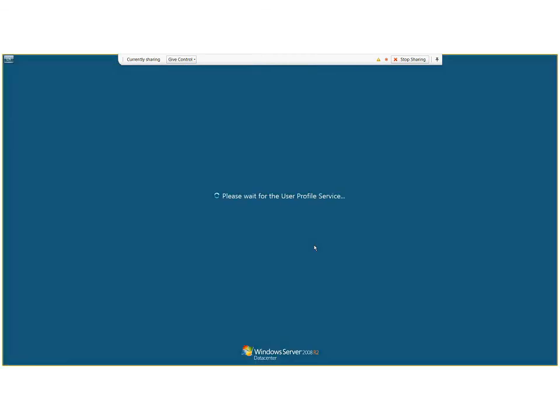So here we are, just logging on for the first time on this machine that we created about 10 minutes ago or so. The bit I want to show you here is just what you typically get out of the box. It's all configured with all the Windows updates up to June, that is. So obviously there will be more Windows updates from there on up to now. And essentially that's where you go with the Windows servers.